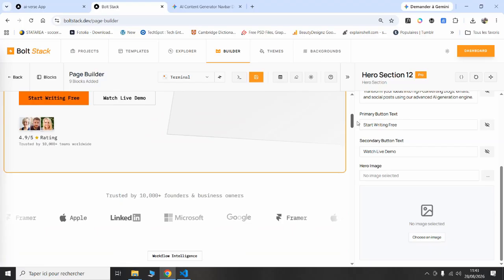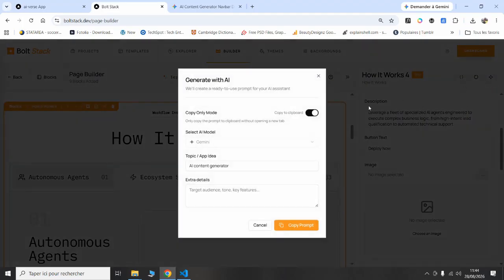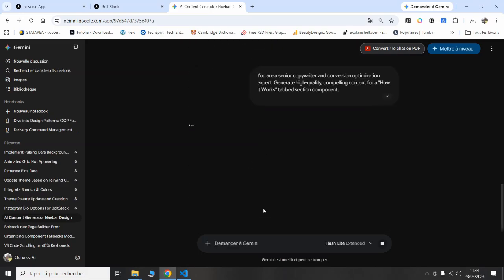I'm going to keep doing the same thing. So let's do the last one for you, and I'm going to keep doing this so as not to waste any time. But as I said, I'm working on a feature that's going to fully use AI, but it's going to be paid, to do all of this work, so you don't have to go back and forth between the chatbot and the page builder. So let's do that again. I'm going to click on this button, copy the prompt, go back to the LLM, paste the prompt in here, and get the JSON format.